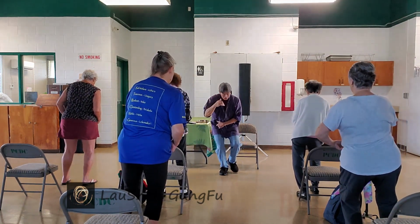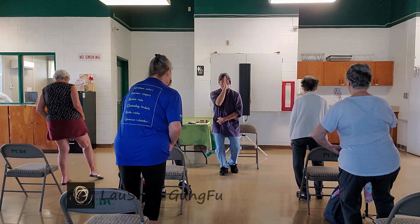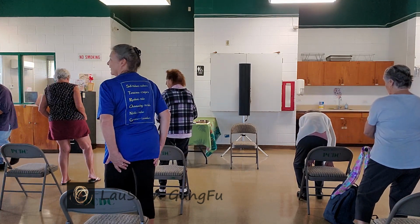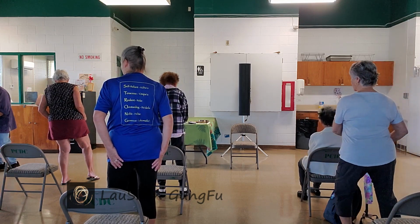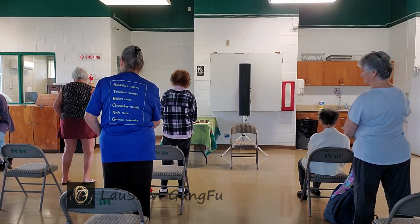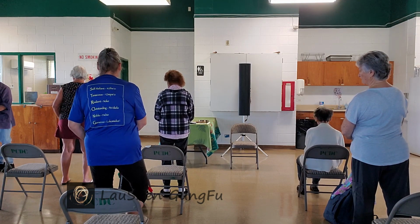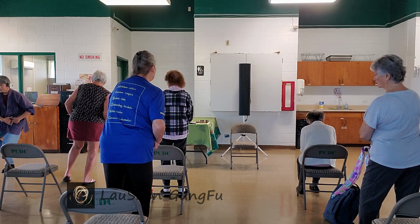And let your body, for lack of a better term, kind of hunch down. Keep your spine straight. Try to keep your body upright. So you can fold like this, but you don't want to throw your hip out. You don't want to go sideways. So you want your body straight. Even if you're folding, it's still straight this way. And then straighten out. And then sink on this side. Just put your mind 100% into that joint.